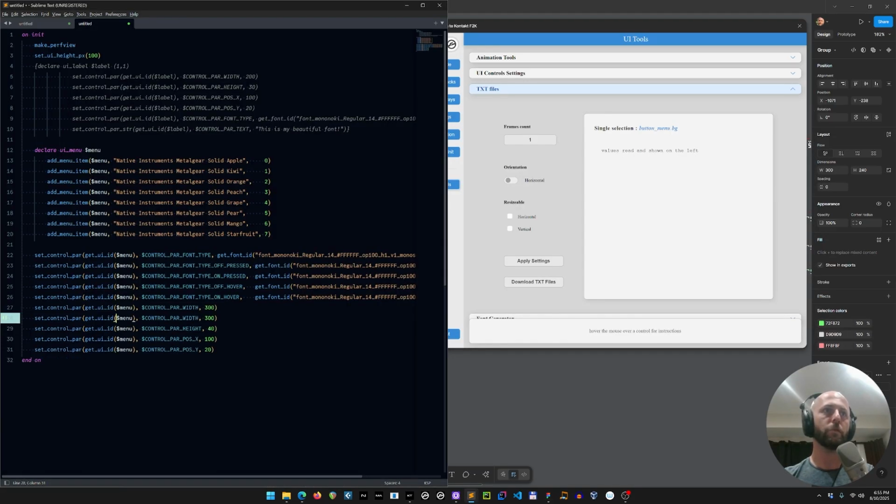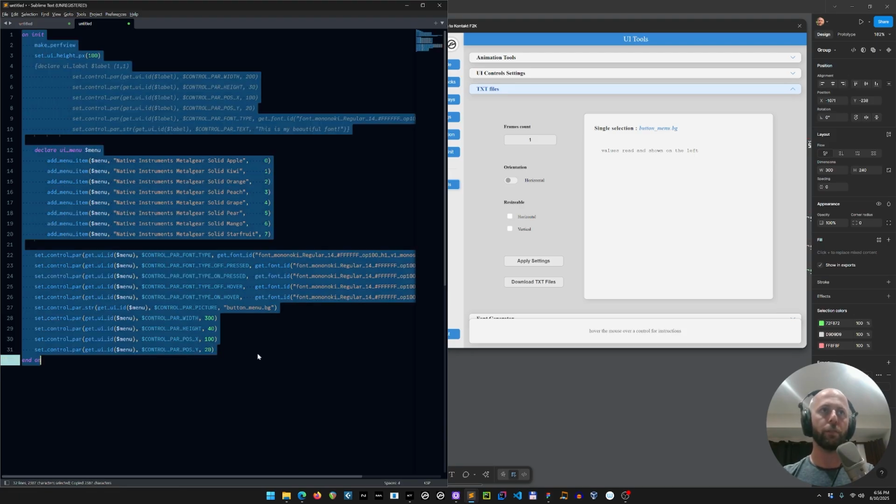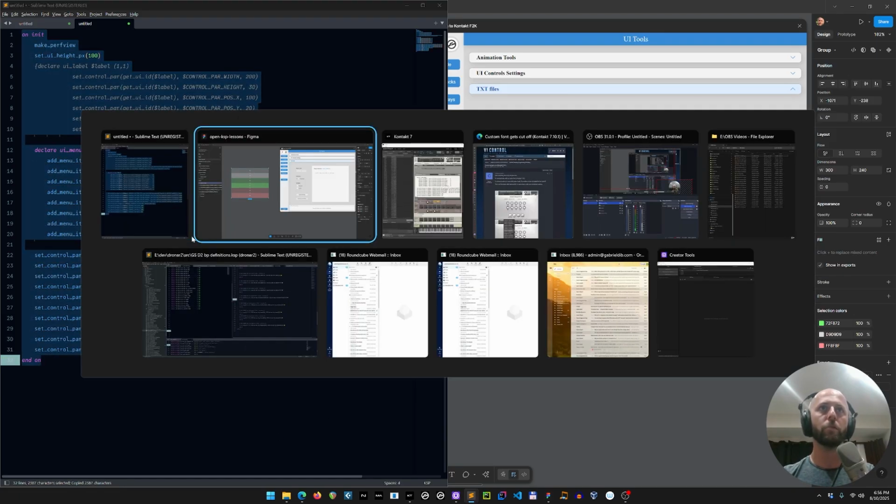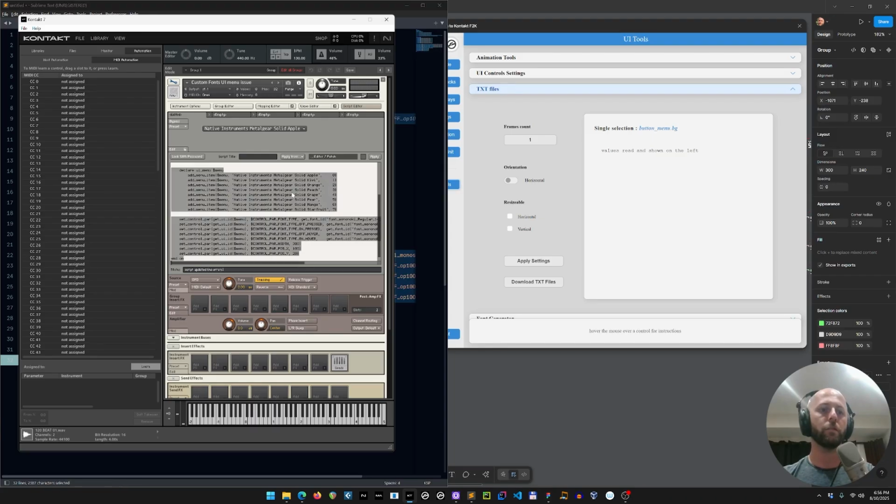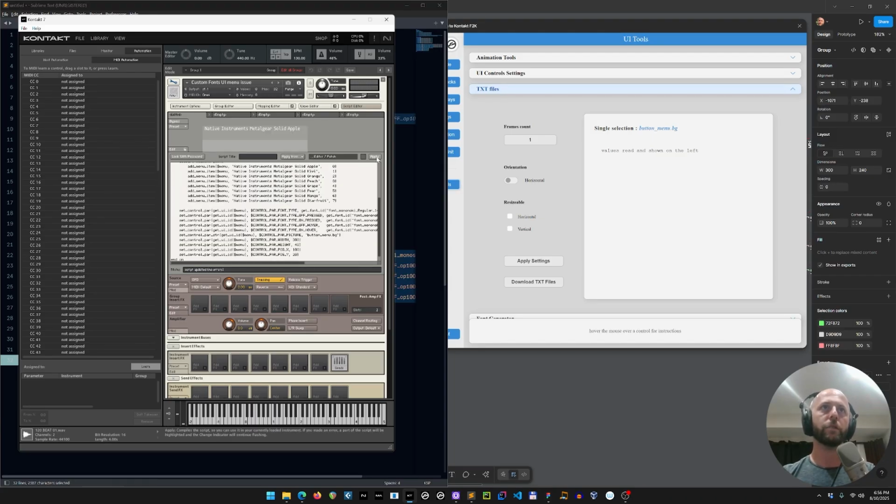So let's get one of these guys. This has to be a string, set control parameter string. This is picture, and now there goes our picture. Now, let's copy this. Remember, this is all vanilla code. No need to compile. Paste. Oh. Now, what went wrong?